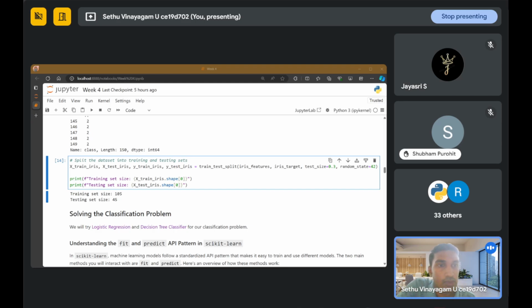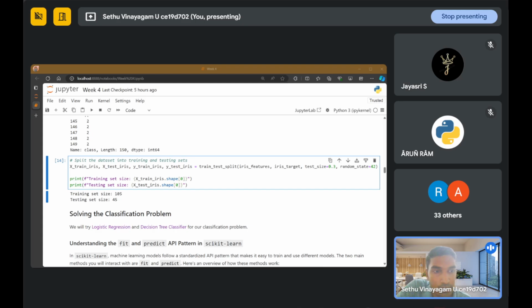Okay, so there are some questions in the chat. Yeah, in the exam, you'd be asked about classification and regression problems. This notebook will be shared in the Google Drive. The link for that you can find in the Google Sheet that is available on the course page. Okay, so Shubham, test size and random state. I don't know what your question there is.